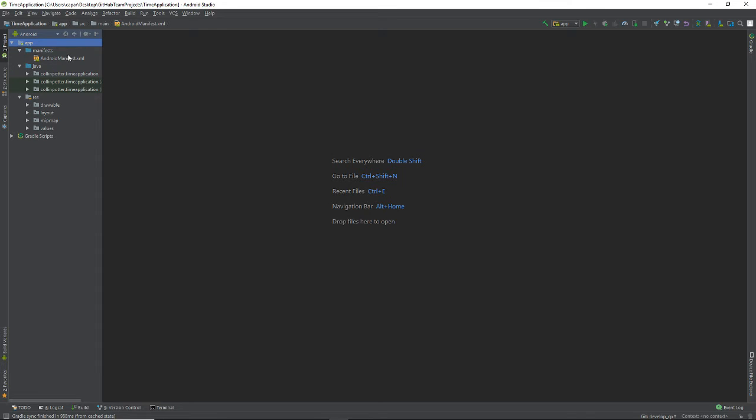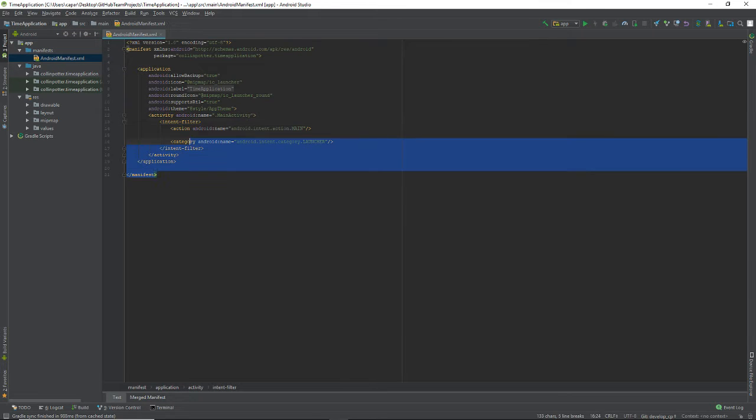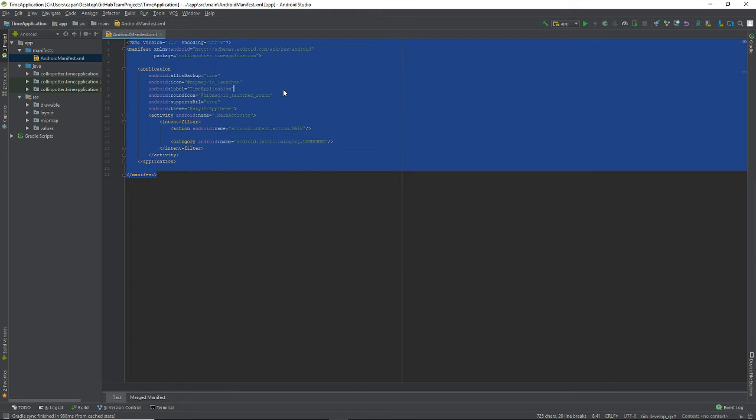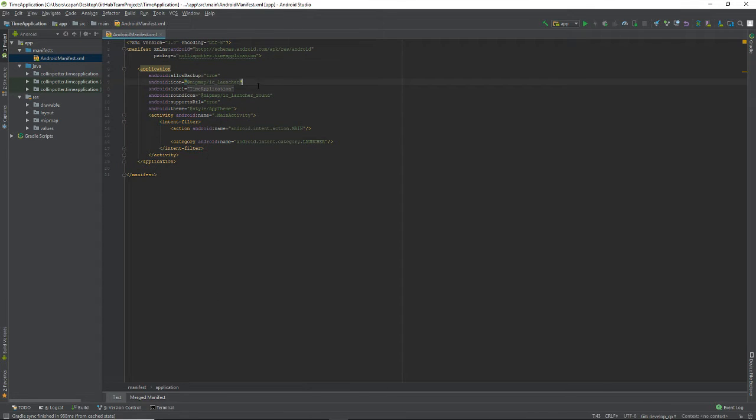Our manifests folder holds the project itself in an XML format, so you can choose the icon you're going to be using, you can choose the label. All this stuff is being read by the phone itself whenever it's reading the app. It's like, okay, can we back up this phone, can we choose this icon, and whatever. So every time you see it, it's using this icon, and we'll get into what this means in a second.